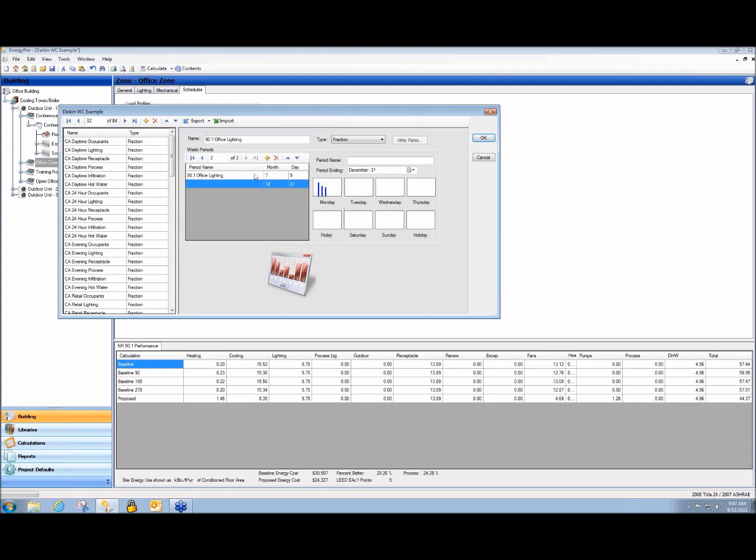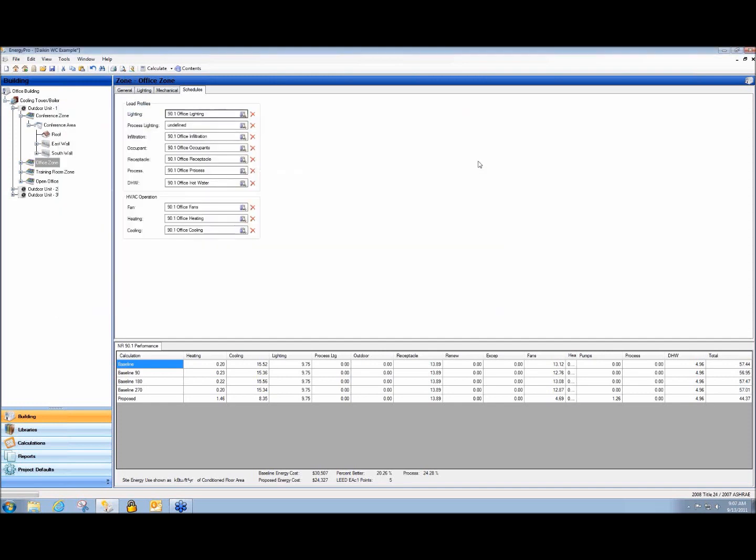You need to make sure that these numbers here are in chronological order. If you have December before any other month, the file will crash. So make sure that these numbers are in chronological order. The first one starts the first day of the year and ends the date here. Every schedule underneath starts the next day and ends the day listed here. The last one needs to end on December 31st.